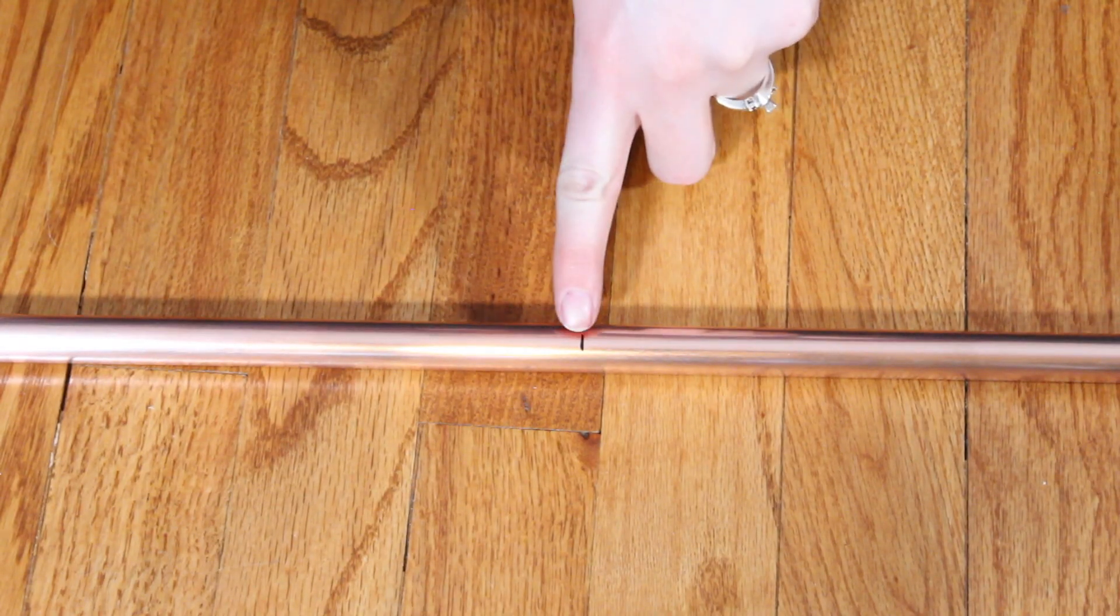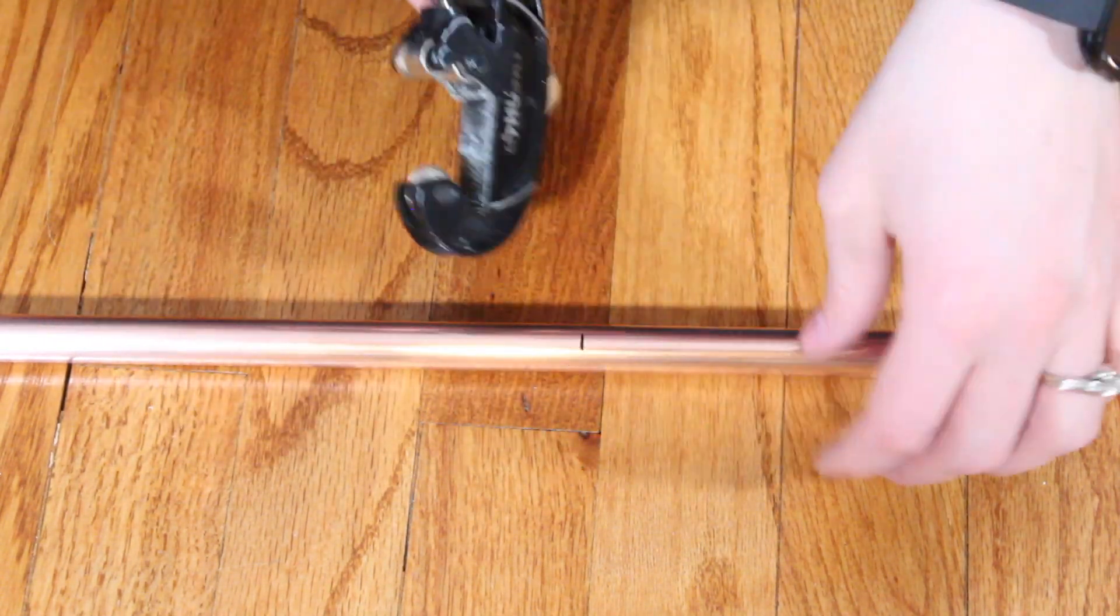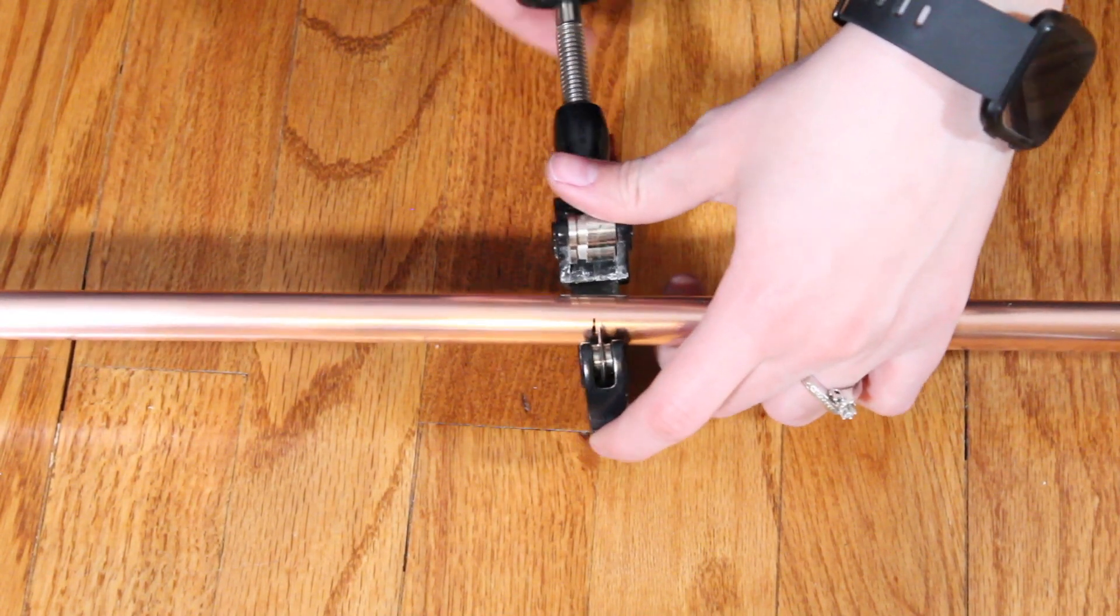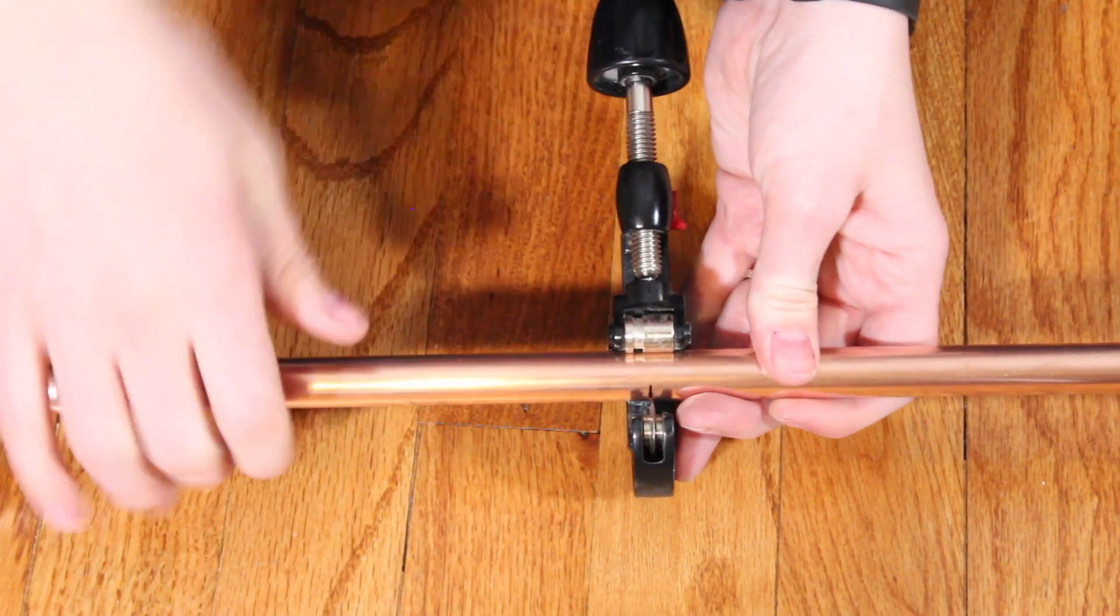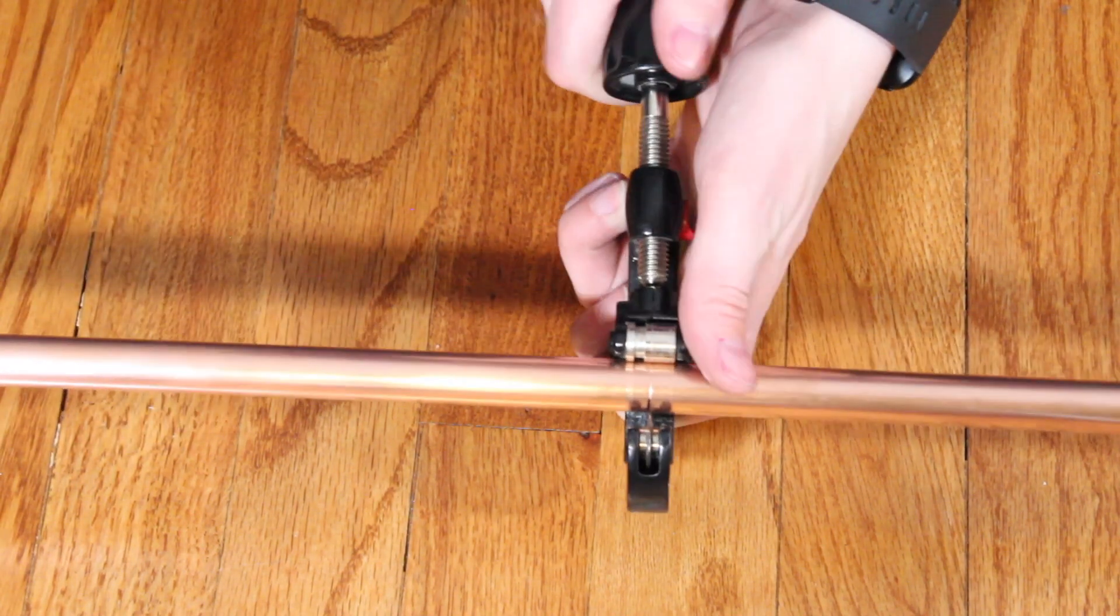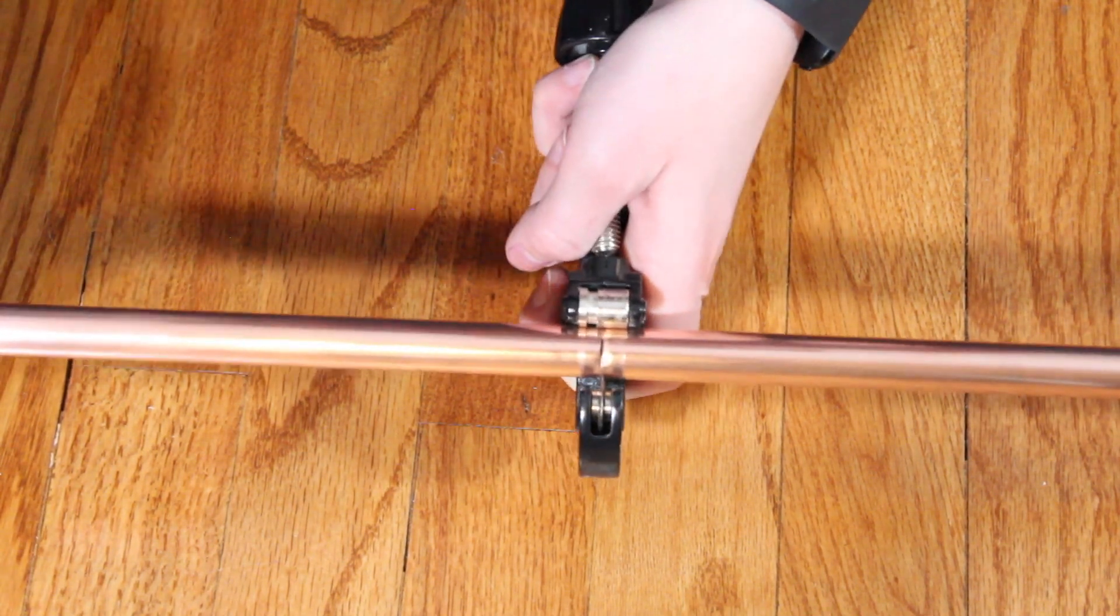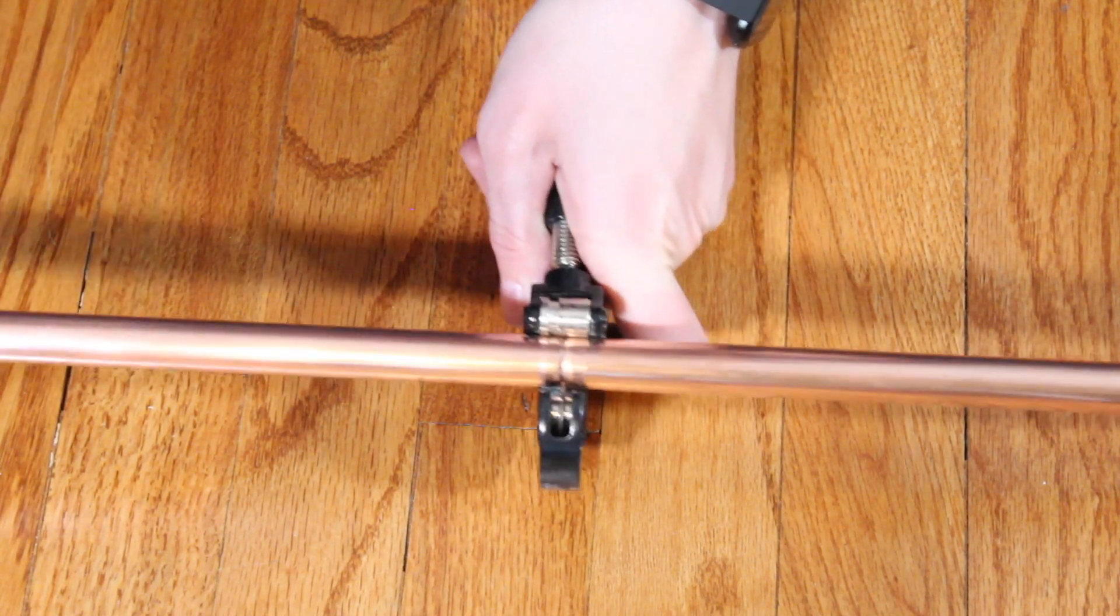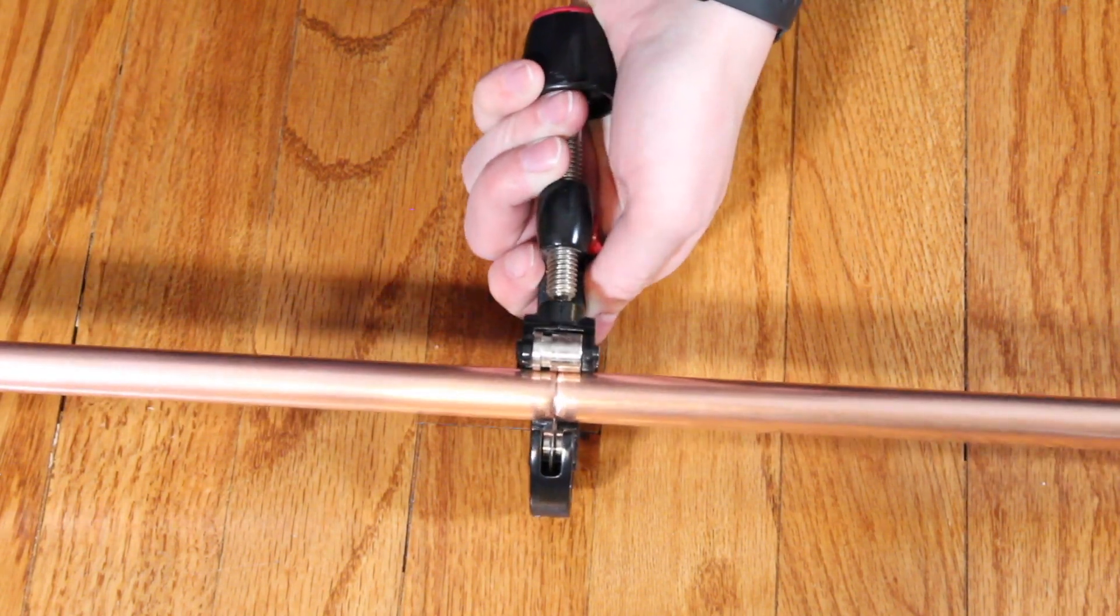I'll be cutting all of my pipe using a tube cutter, and this small one is meant for metal projects about this size of pipe. It has this little cutting wheel, and you clamp it down very gently on your pipe. You just want it snug enough that it makes a slight impression on the pipe, and then you're going to rotate your pipe around a couple times. You'll begin to see that indentation. You'll give it a quarter turn and twist the pipe again. You don't want to take your cut too fast or too aggressively because you can bend it, but just a quarter turn and rotating the pipe will cut this off nice and square and really accurately right on the mark.